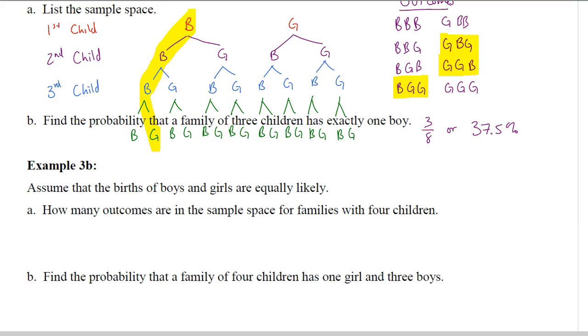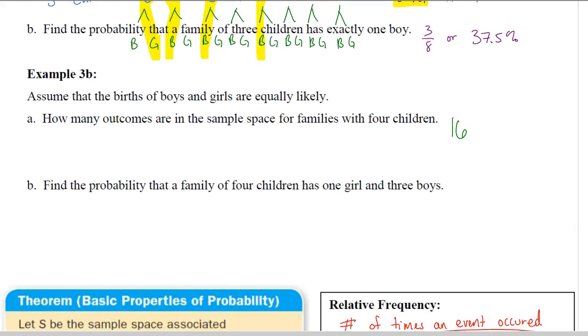And the probability that of those 4 children has exactly 1 girl and 3 boys, well, that's what I started highlighting here by accident. Well, here we have 3 boys and 1 girl. This branch has 3 boys and 1 girl. This branch here has 3 boys and 1 girl. There's only one other one where we have 3 boys and 1 girl. So there's 4 possible outcomes out of 16. So we have a 1 in 4 chance of 4 children having 1 girl and 3 boys. So that's how we can use those tree diagrams to help us figure out how many outcomes there are, and how we can use that also to find different probabilities.